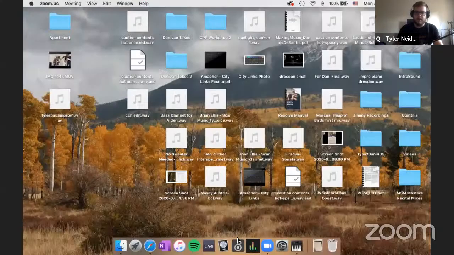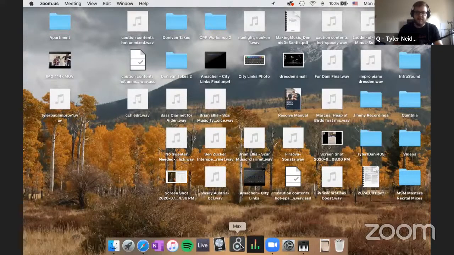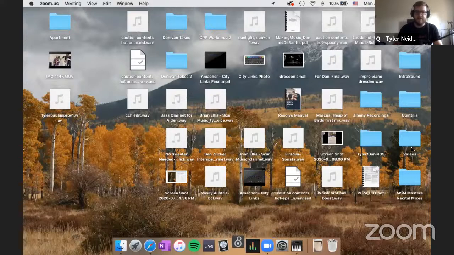Let me share my screen and the sound. Boom. What's going to happen is I'm going to open up Max here, and it's just going to pop up the patch. So you're going to see probably a flash, and then it's going to go into the video itself. So I built in, if it'll open, come on now.